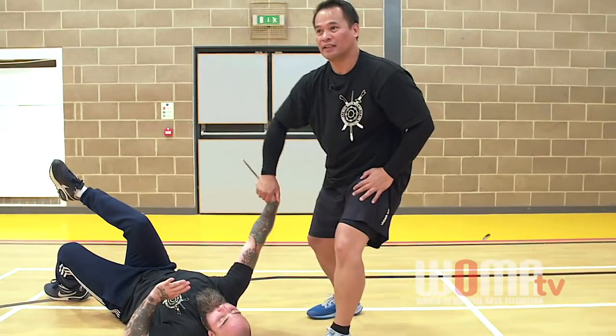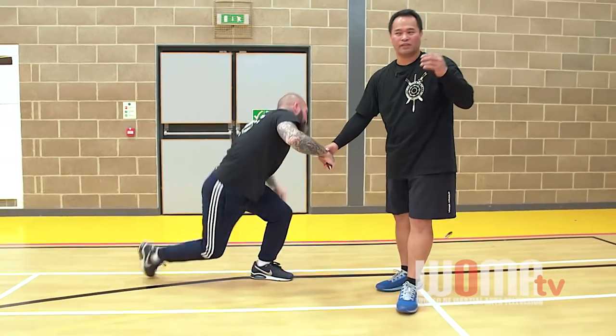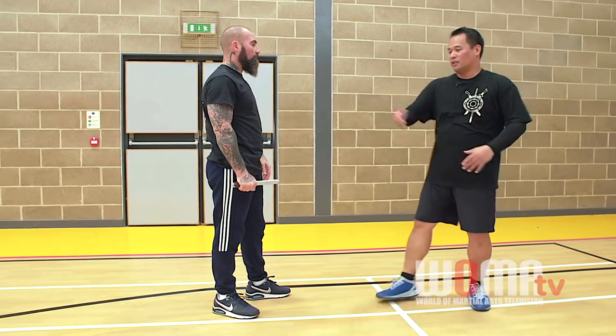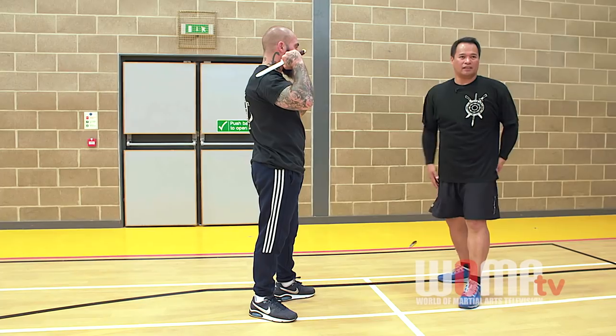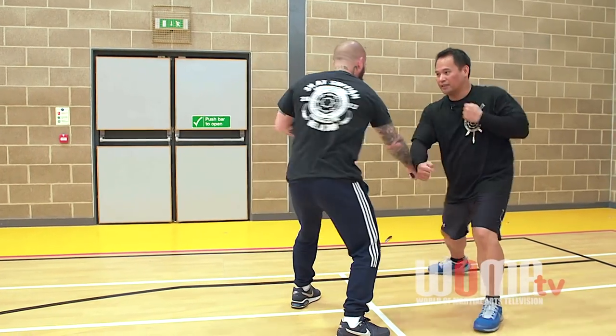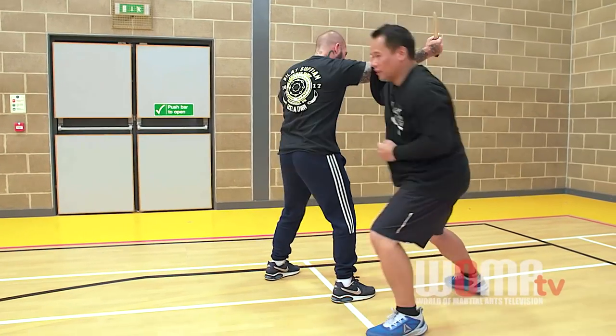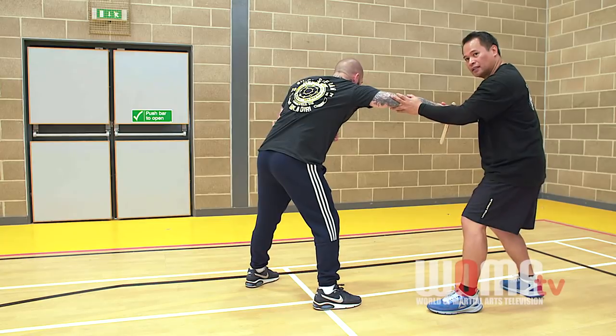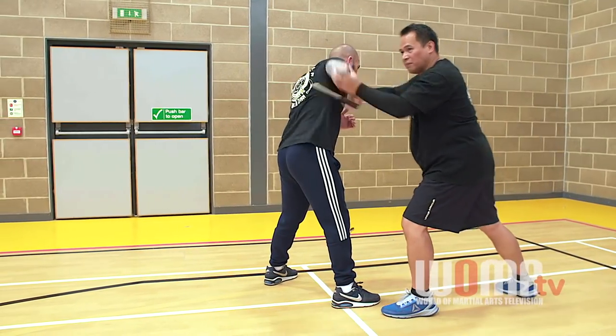When he pulls it downwards, it's actually helping you. See that? But I do not want to do that because it's too much of a whiplash movement, so he might not be able to save himself. In real life situation, you don't care. If he hurts himself, you run away. So he's here. Thrust, I hit him here. Boom. Here, boom. Leave a strike there, same thing. Here, raise, cut. Yes? So again, like yesterday, I use him as that one.